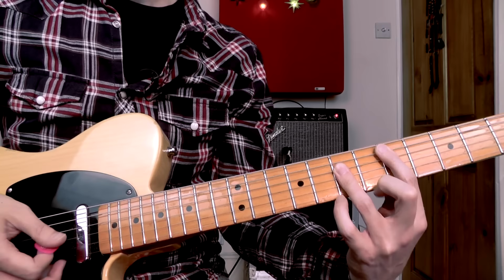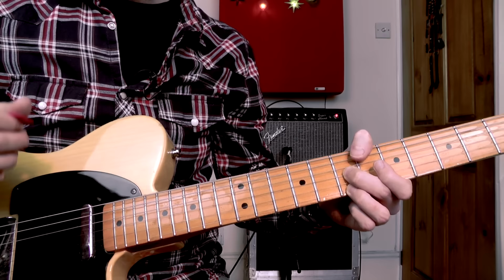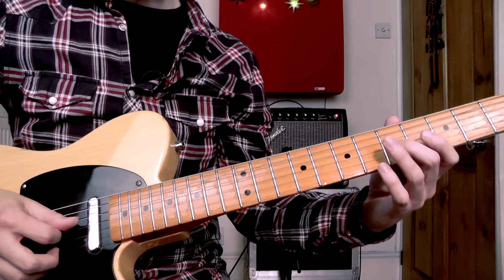And what Steve Cropper is doing is he's outlining those chords by just playing a pair of notes, this sort of major sixth shape. So starting off by sliding into this shape here at the seventh fret. It's the seventh fret on the third string, seventh fret on the top string. I'm playing those notes with my second finger and my third finger. So I'm picking the third string at the fifth fret first. Sorry, I'm sliding up to the seventh fret and then picking the top string.